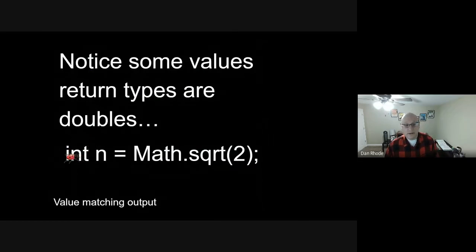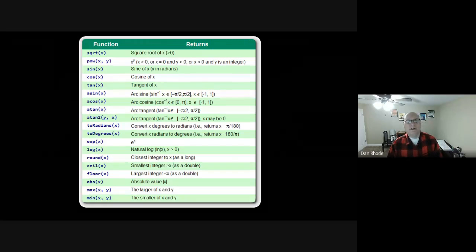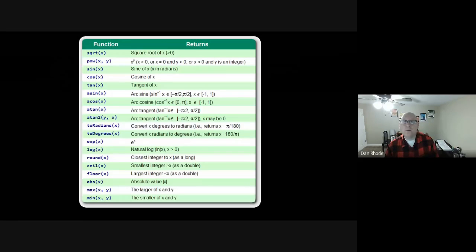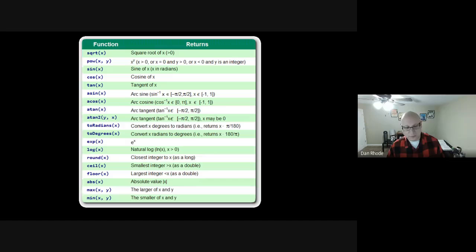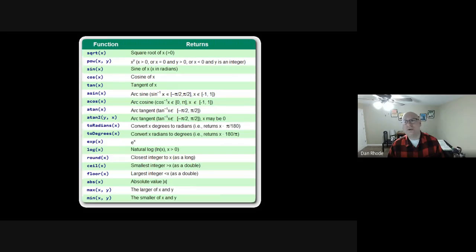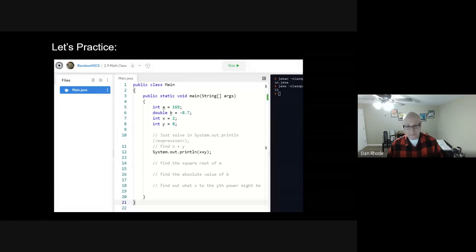By the way, we're only doing 2, but Java actually provides many, many different Math dot methods, and all of these words actually work. So you can do Math dot floor and it would work. You can do Math dot round and it would work. Math dot log and it would work. All of these functions work, but the AP only requires you to use the 4 that we've talked about in class. But just be aware, this Math class is much richer than we're going to cover today in class.